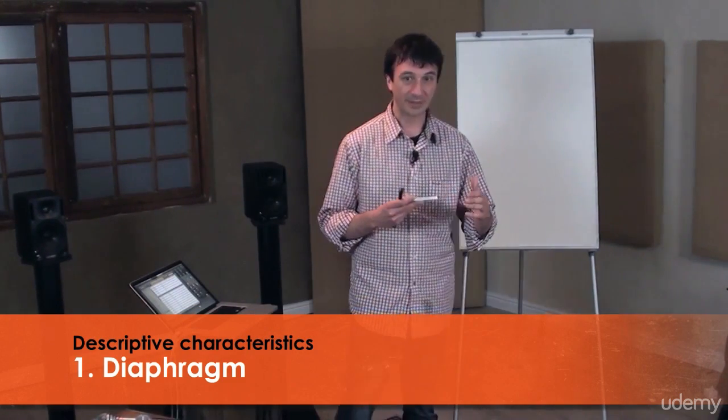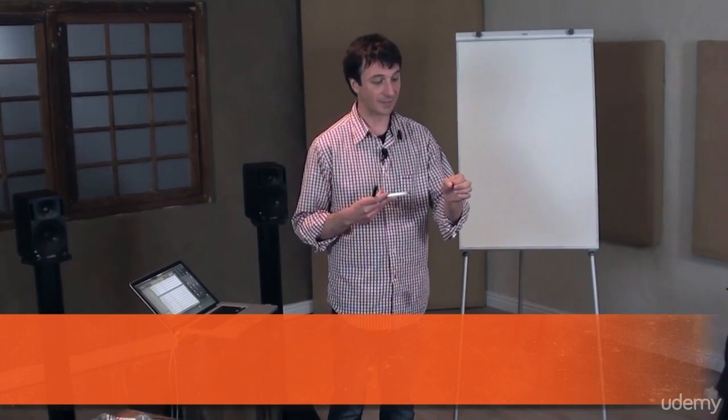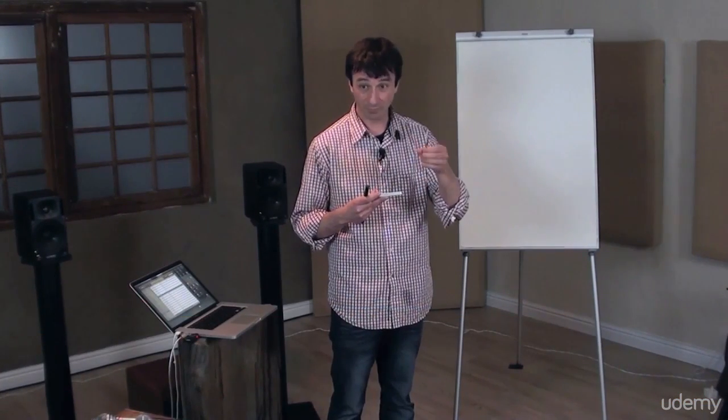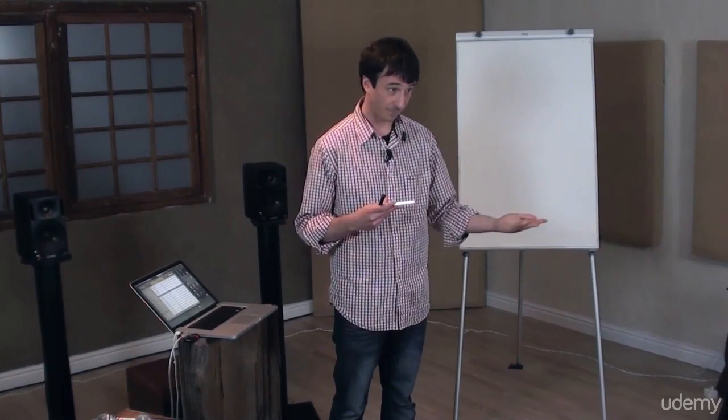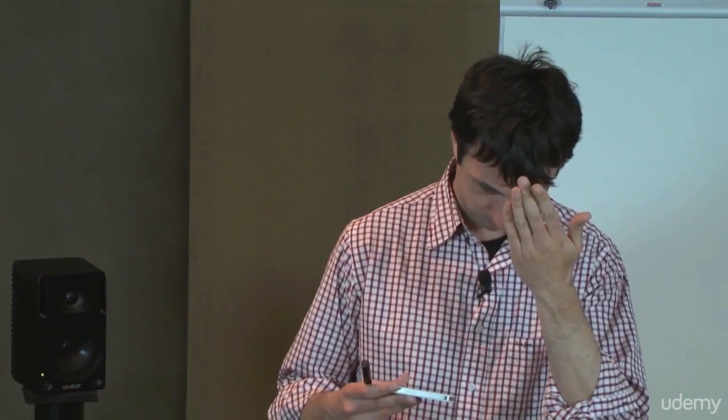A diaphragm is like a disc, very, very thin, made of a very, very thin, light material, which is so thin and light that it can move sympathetically to the movement of the air. Okay, so when I speak, just put your hand in front of your mouth like this. Say P and B, P and B, P and B. Can you feel the pressure?